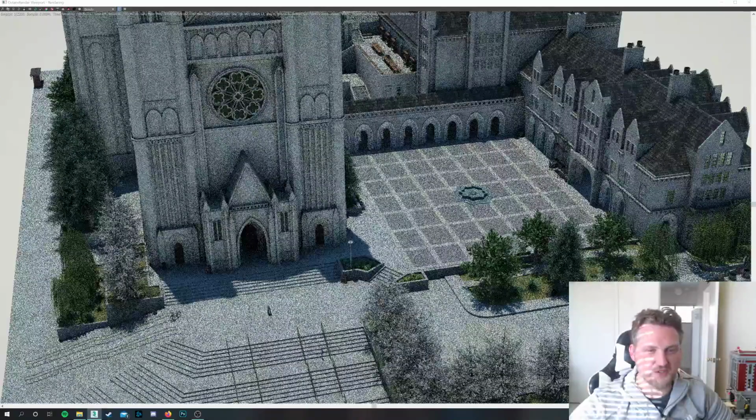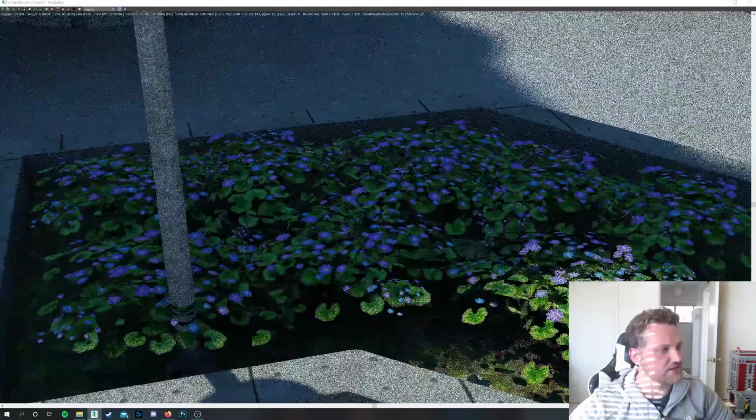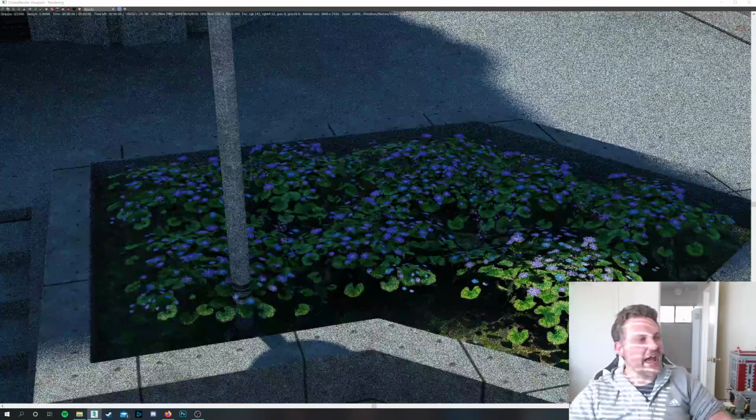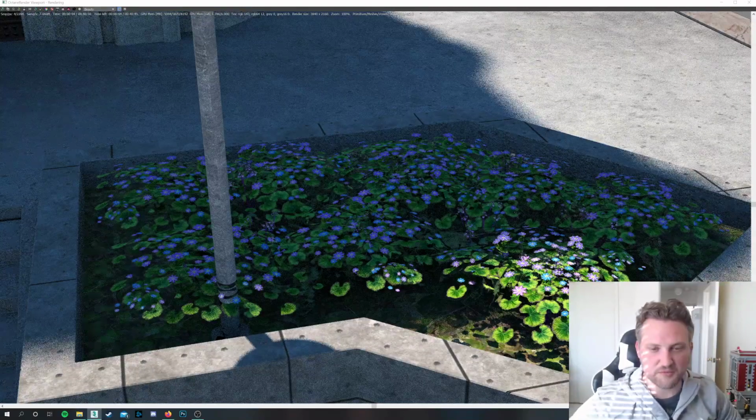If we zoom in here, here's some of the stuff I've been working on just today and yesterday: adding flowers, but adding foliage that's colorful and pretty, but doesn't add too much to the complexity of the scene.